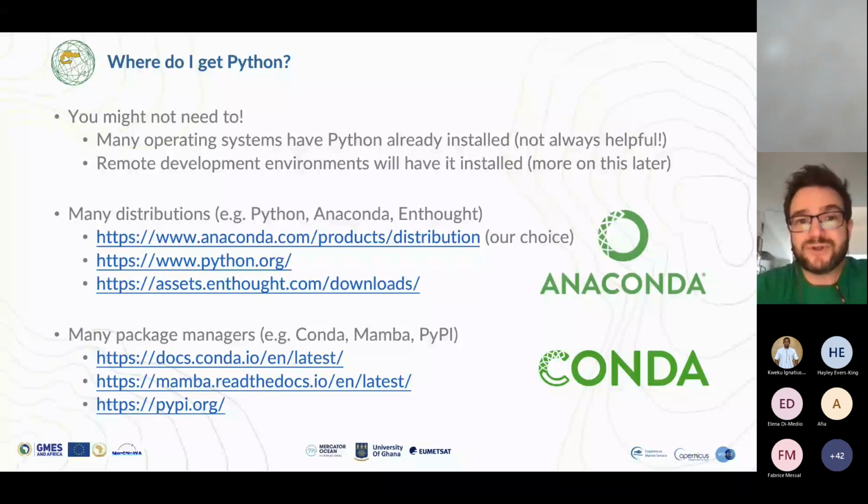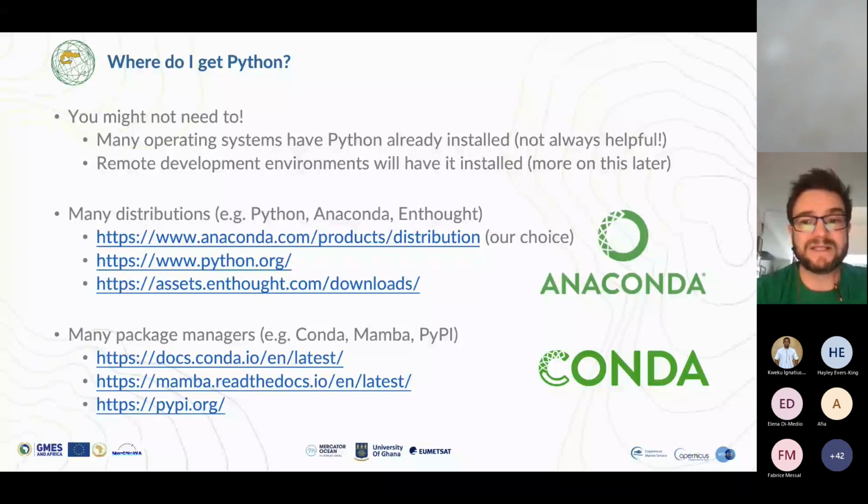If you choose to work on a remote desktop environment, which we will come to later, then Python will already be installed. If you're working on Windows, or it turns out you don't have a version of Python that you particularly want, or it's old, or you want to start from scratch, then there are many distributions available. There is one distributed by Python itself.